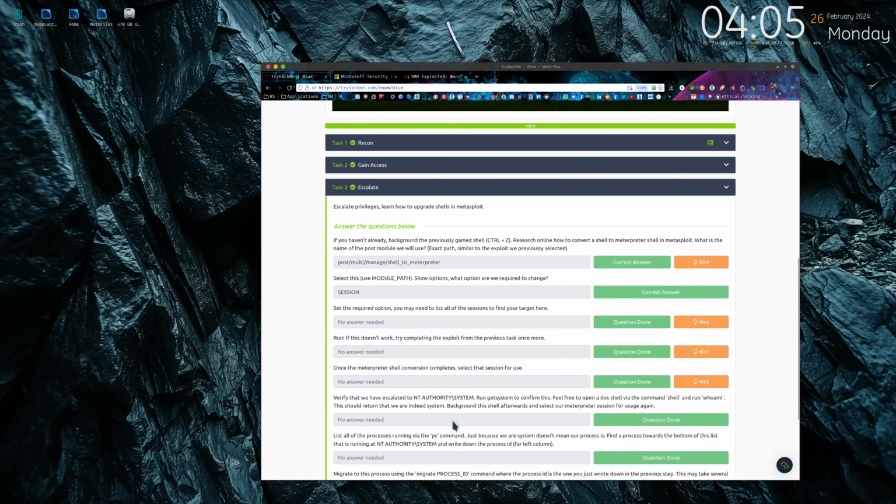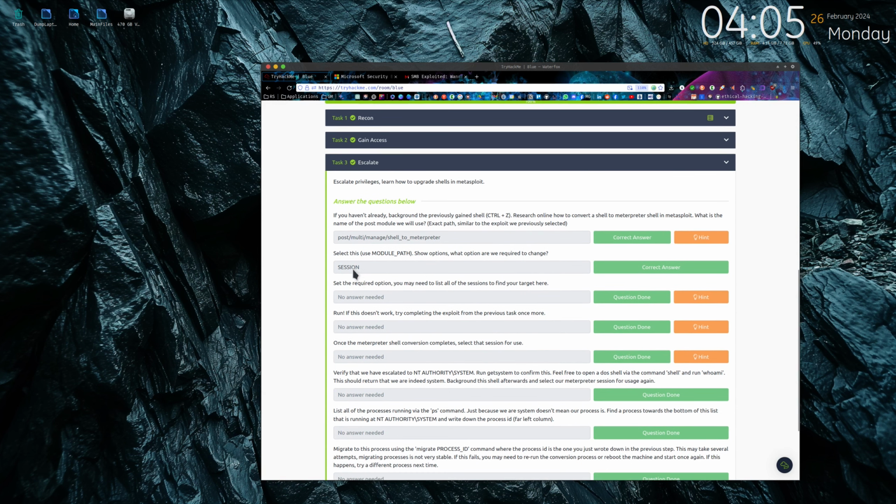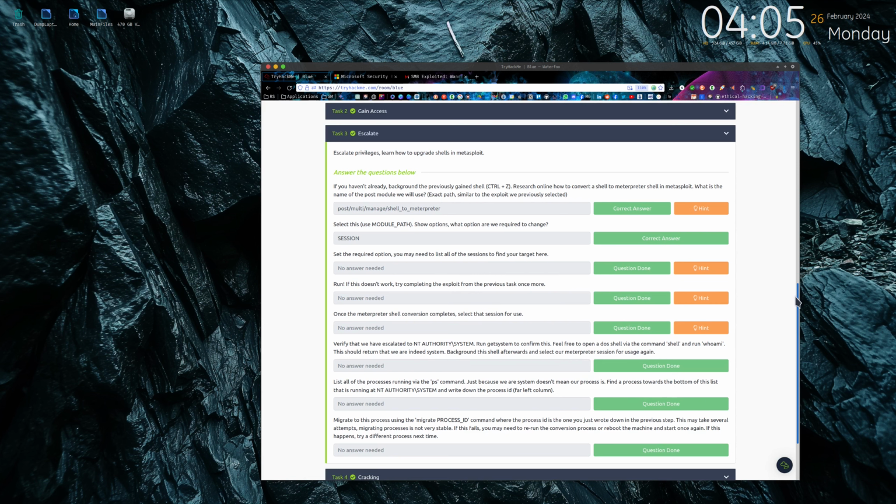The next one is, because now you have accessed the system and you have a shell, you would want to escalate it. And in terms of persistence, you would also want to use Meterpreter to sustain that session, maybe doing other things you can imagine. This task basically is trying to set up Meterpreter, taking control of the shell and then moving that shell to a Meterpreter session, then letting Meterpreter do all the other work. But you can also do that in the msfconsole.